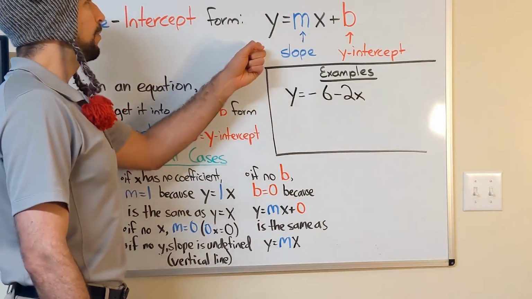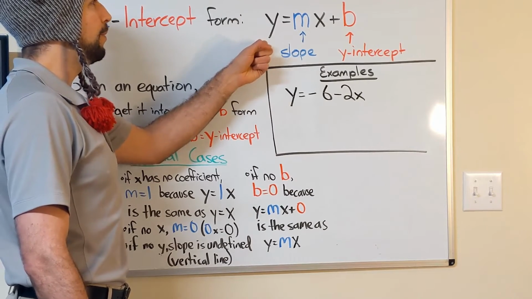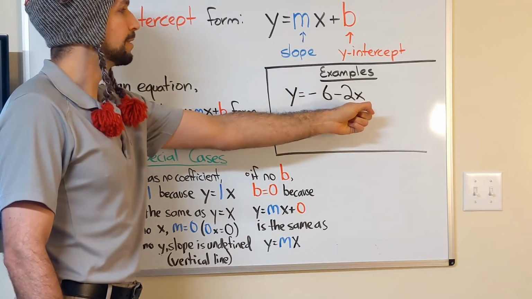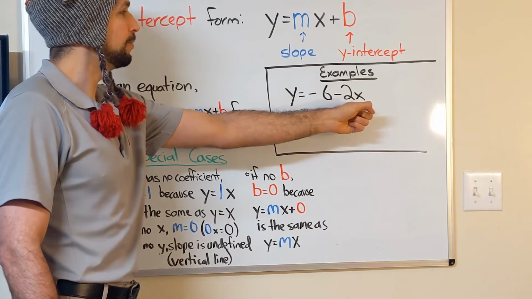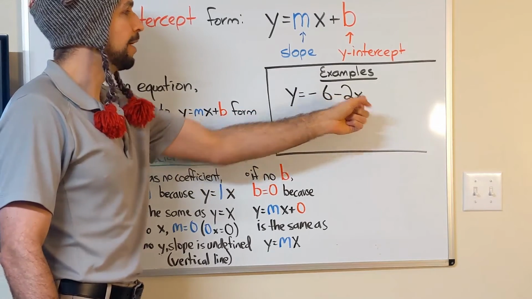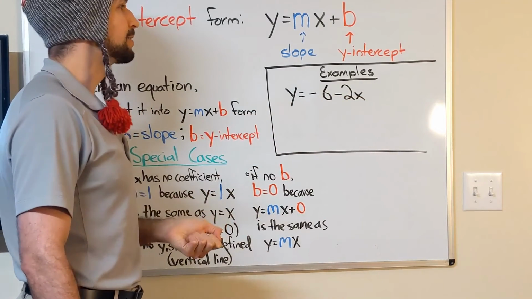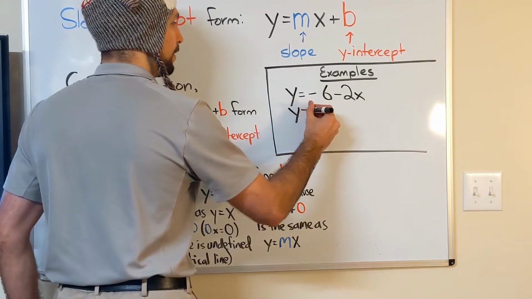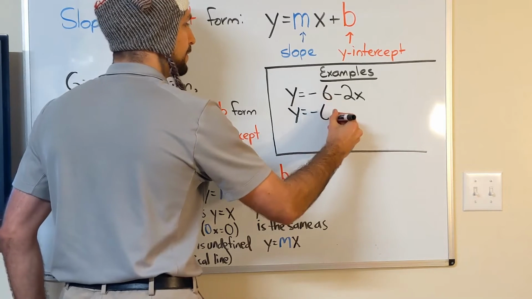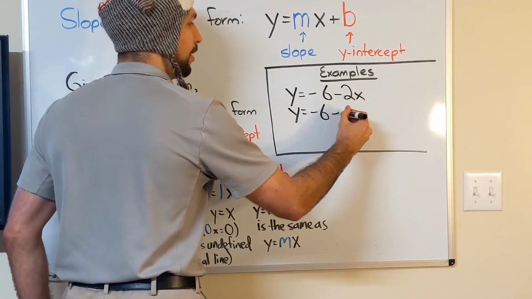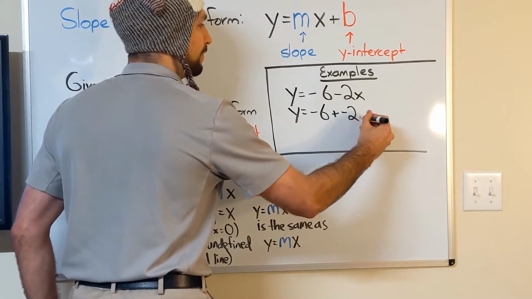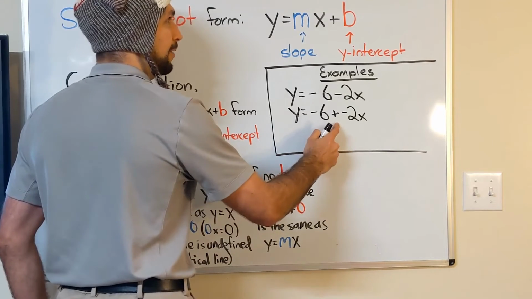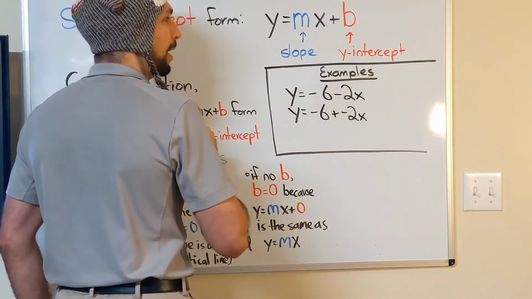The problem is if we look back to our slope-intercept form, we want y equals mx plus b. Here our x's are in the wrong place. That's okay because addition associates. We can move these two terms around as long as we preserve their signs. So let's put a plus sign in the middle of there just to make sure that we understand why we're doing what we're doing. y equals negative 6. Instead of subtracting a positive, I can always add a negative just to show that we're going to use addition's property of association. We're going to use this plus anyway because we want to be plus our y-intercept.